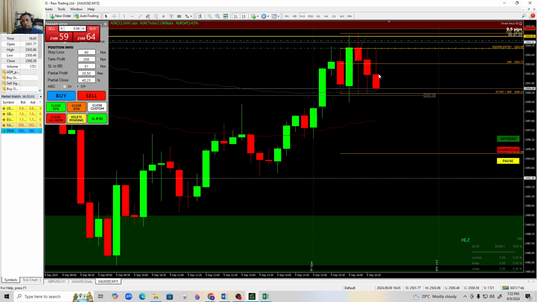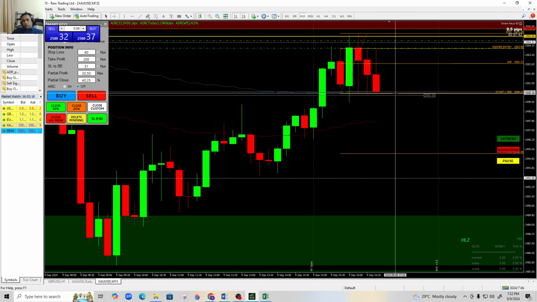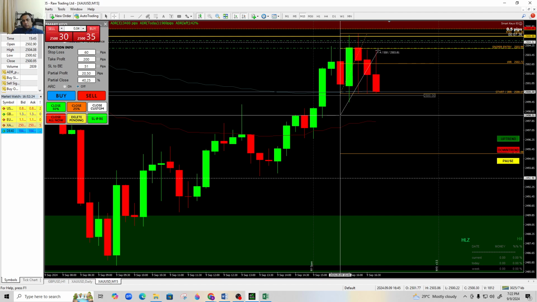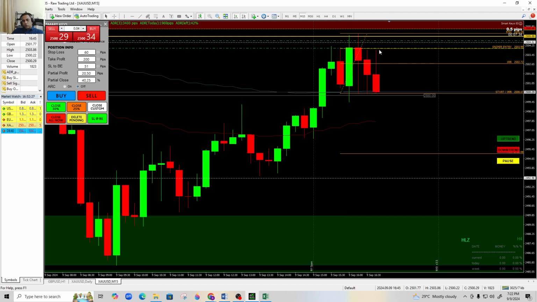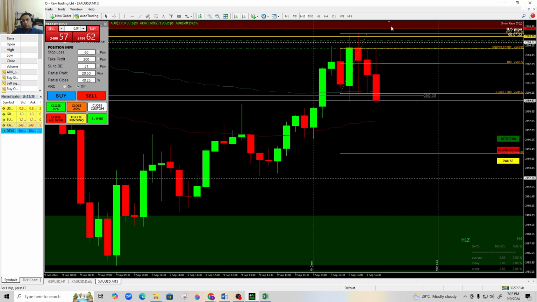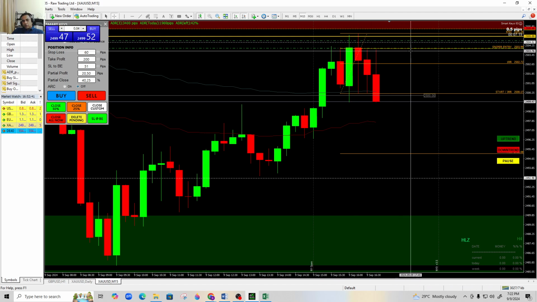I very much doubt price is going to come back up there again. That's it. That was the high, and now we broke the low, or we will break the low right now. The low of the candle is 0022, and the low here is 0022. It will break now, and when it breaks down, it will continue further down to there, and that's a trade. That's a 55 pip move on a 14 pip stop loss trade. On a 13 pip stop loss trade, if you don't count the additional 4 pips, that's a trade.